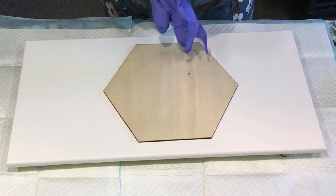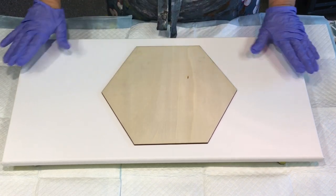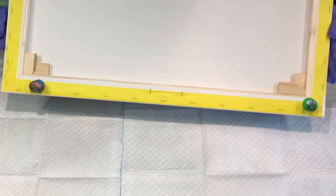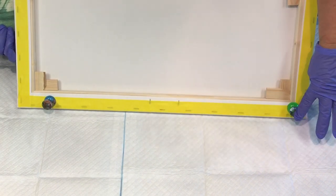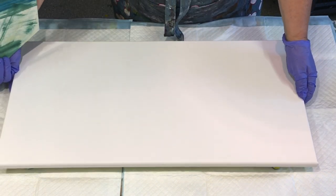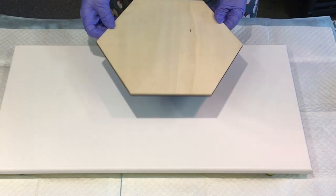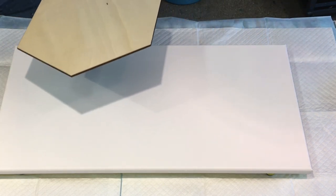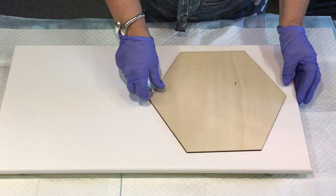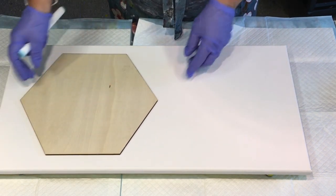I'm just using it as a shape. So I've got this 60 by 30 canvas. I've prepared my canvas with the tape on the bottom, the push pins and the stretcher pegs. I have a little video out because so many people ask me what I use. I'm going to use this hexagon because I'd like to do kind of two lots of flower pours, but only in the hexagon.